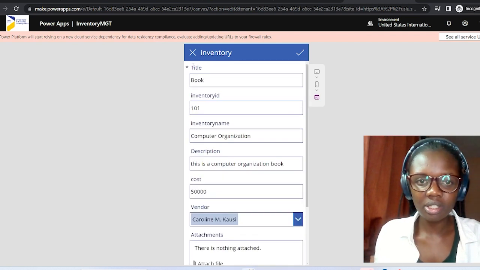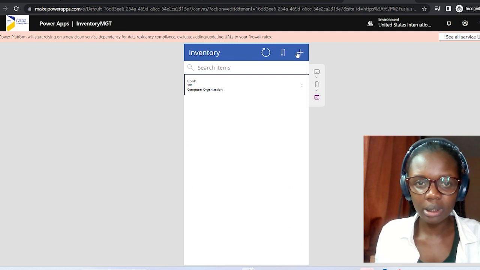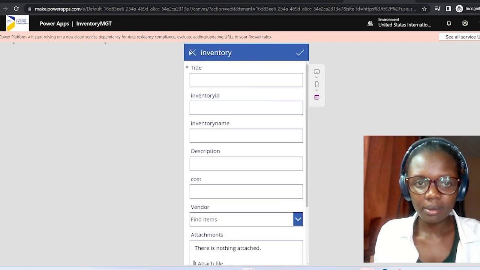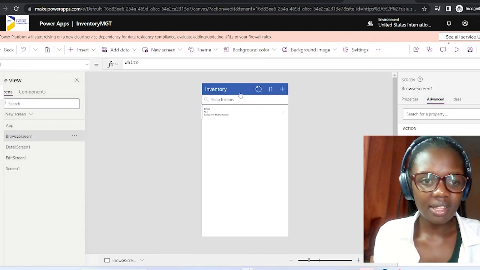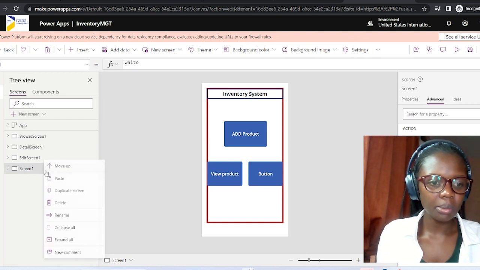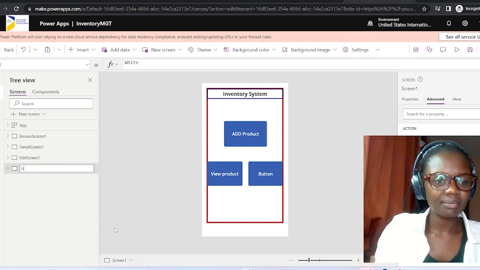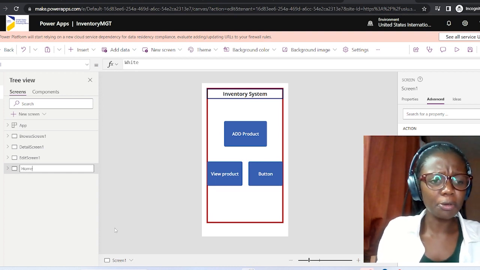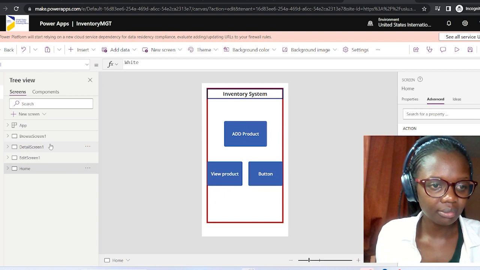This is not right. We have inversed the roles, so we need to do the right thing with this. Let me rename it to home. Let's be creative, innovative. I know I'm not funny.